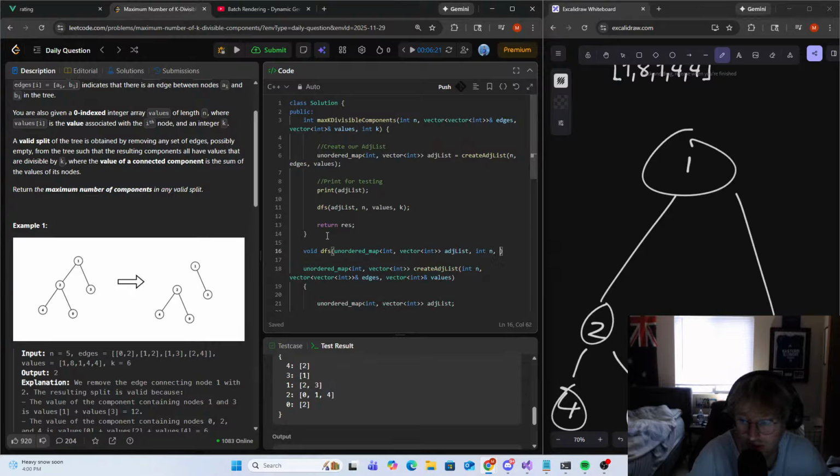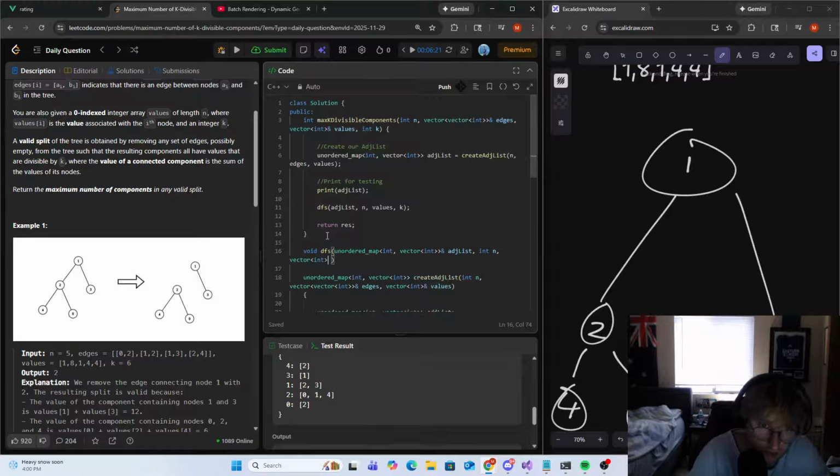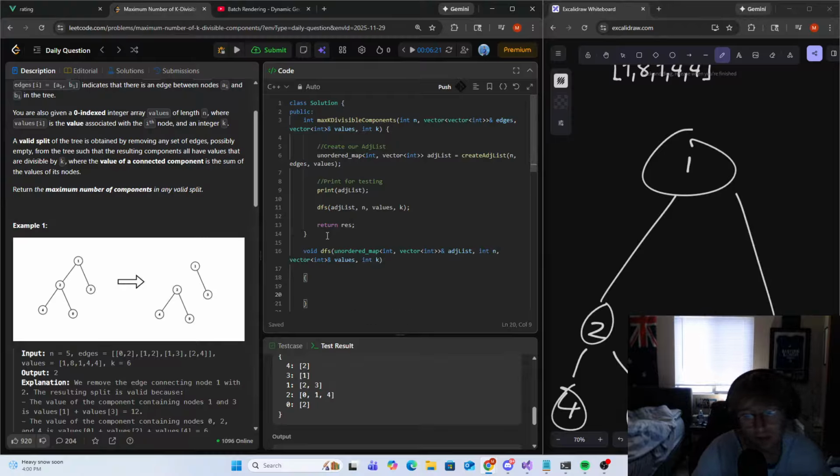Then n, and we want our values here, so this needs to be a reference. Yeah, reference here. Int n. Values is a vector of int reference values, and then we want our int k. So we have our DFS function here, right?